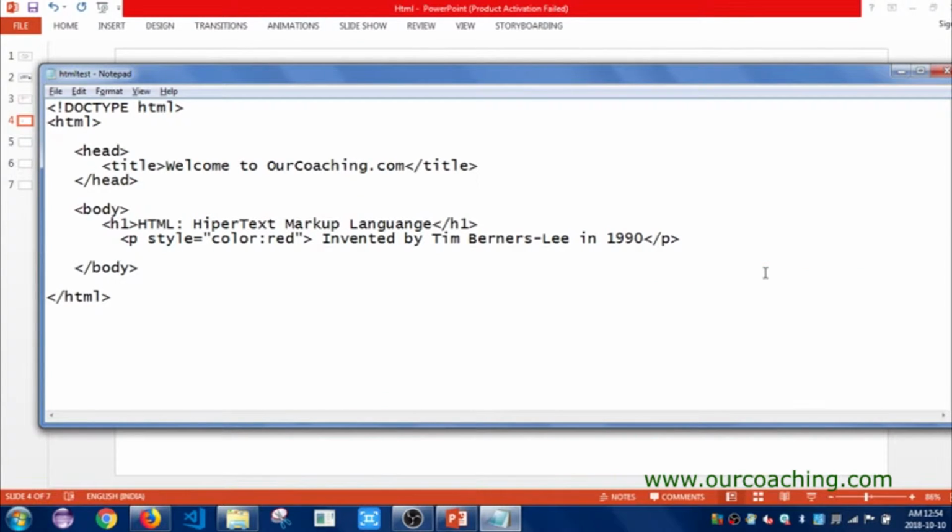So here I just took one paragraph and I gave the style attribute in the p tag. The syntax is style equal to, in double quotes, color colon red. I want to make sure this paragraph is in red color font.